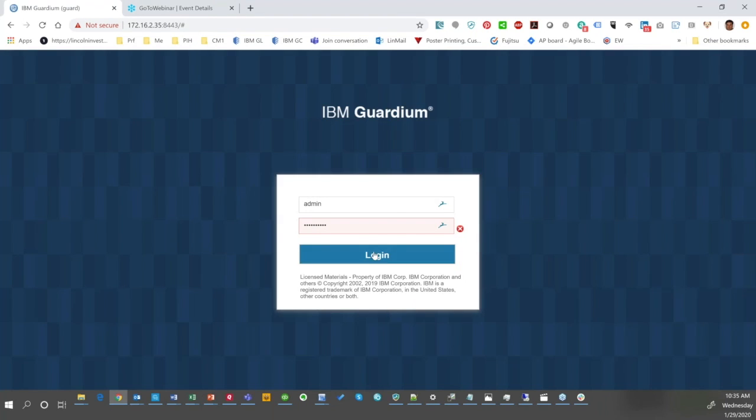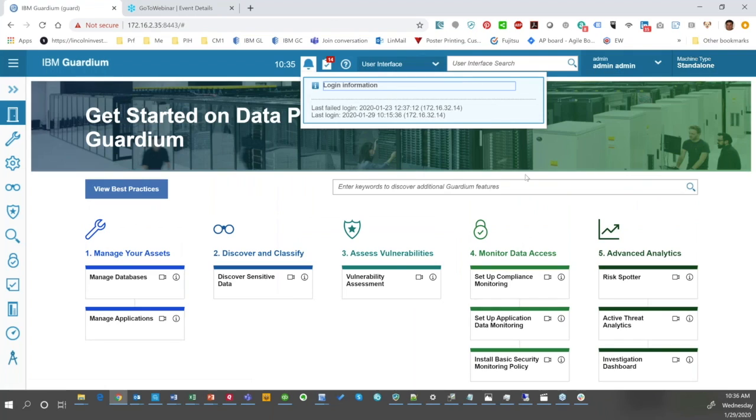Okay. Log back into the appliance. Guardium itself runs on Linux, but it has agents that attach to the different operating systems and database platforms. I'm showing you the main interface, which is a web-based interface. I'm going to show you a couple things here.